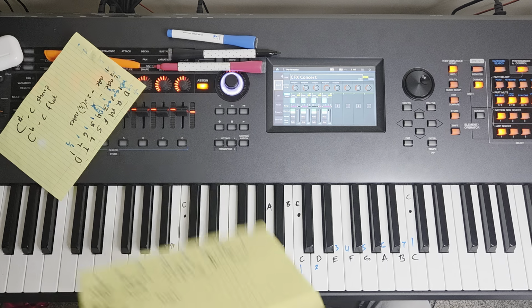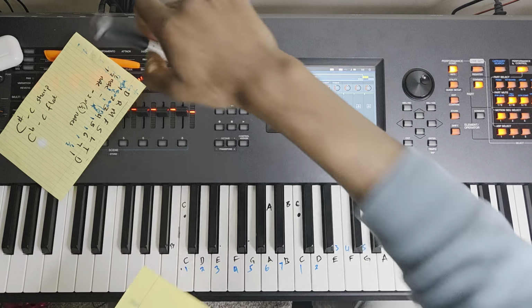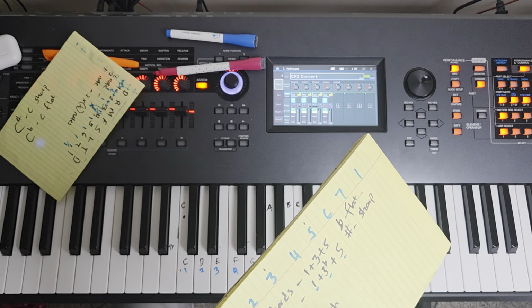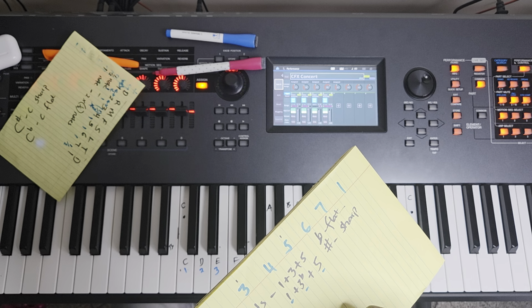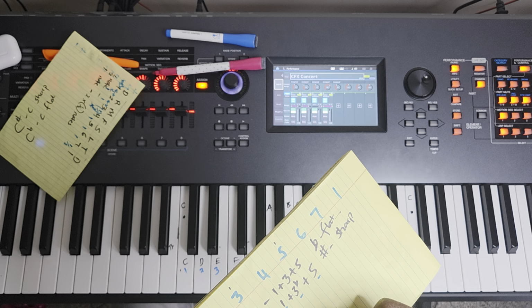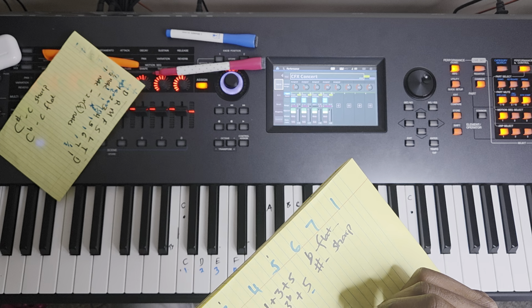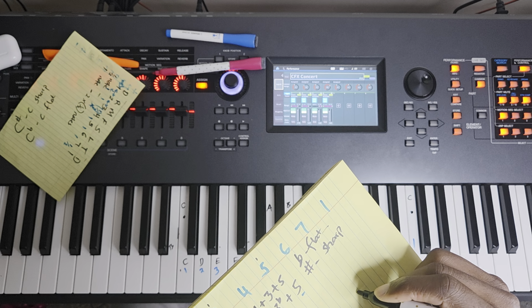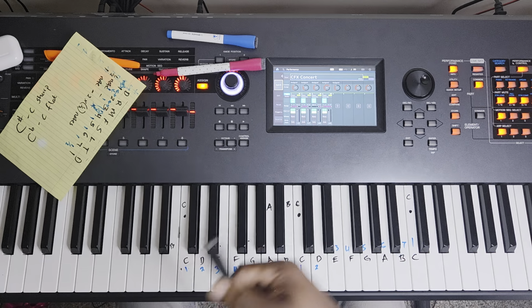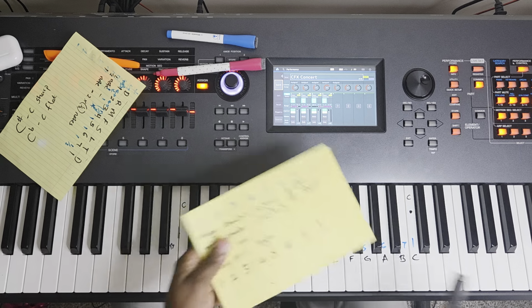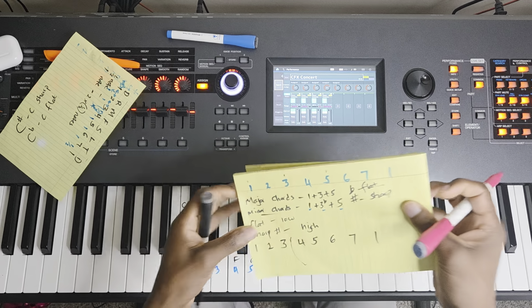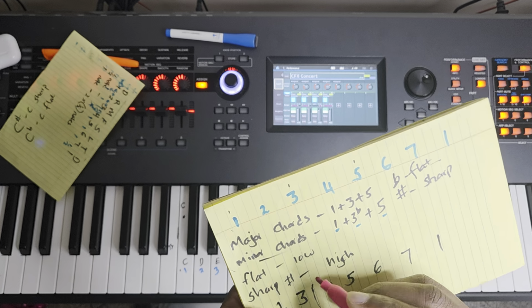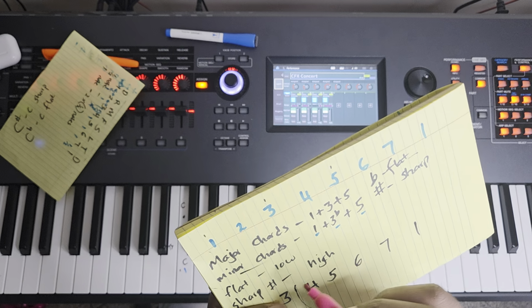Let me summarize the rule, because that was the goal of this lesson. The rule is 1, 2, 3, 4, 5, 6, 7, 1. I will mark minor chords, I guess, with the pink. Where are they?